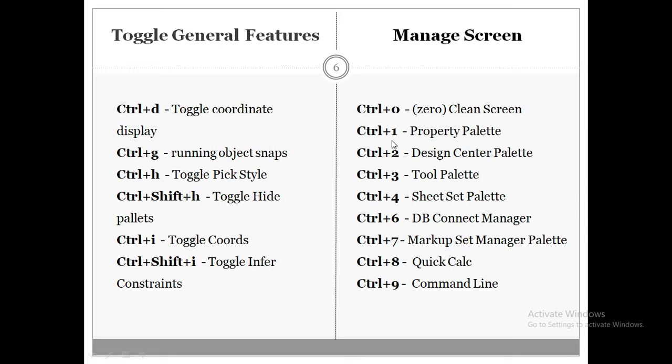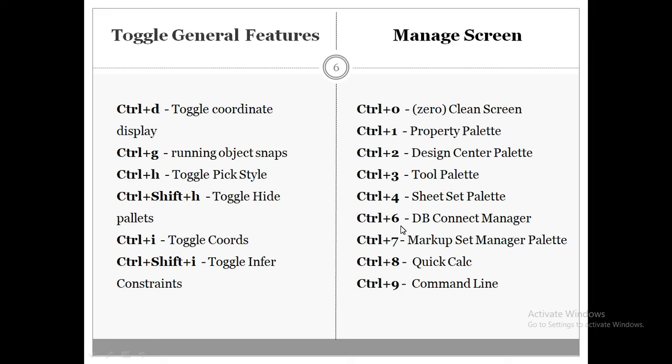By pressing Ctrl plus 1, we will get the property palette. If you press Ctrl plus 2, we get the design center palette, Ctrl plus 3 we get the tool palette, and Ctrl plus 4 the sheet set palette.